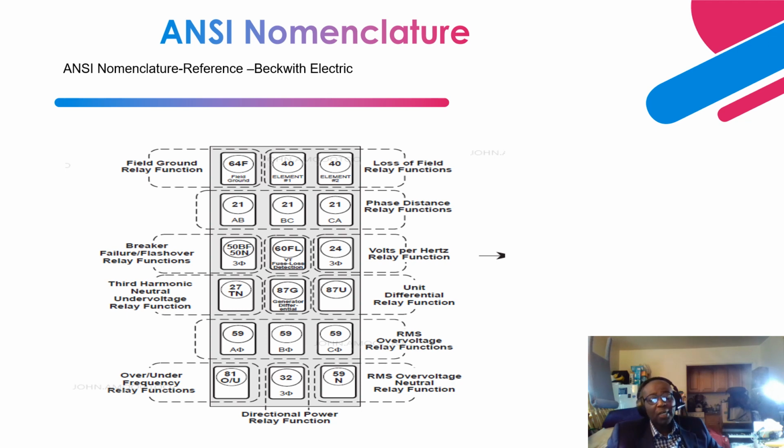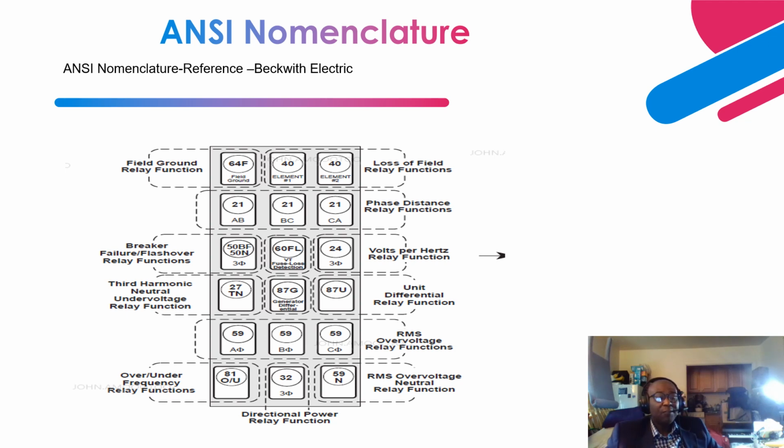Also, we have a frequency element in it. It's a V over F, so the V stands for voltage over frequency. For frequency, if you have a heavily loaded generator, you can have a drop in frequency in the AC grid, and that can affect the volts per hertz setting as well.